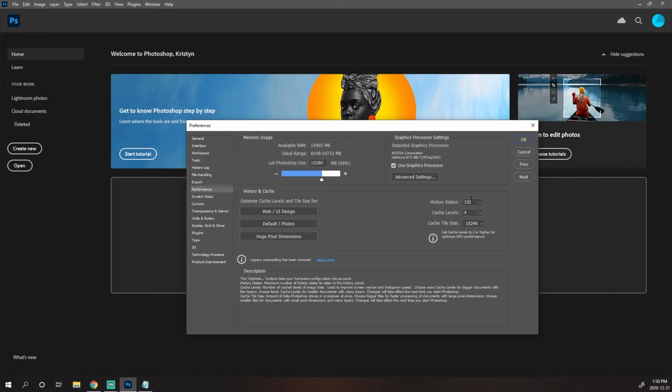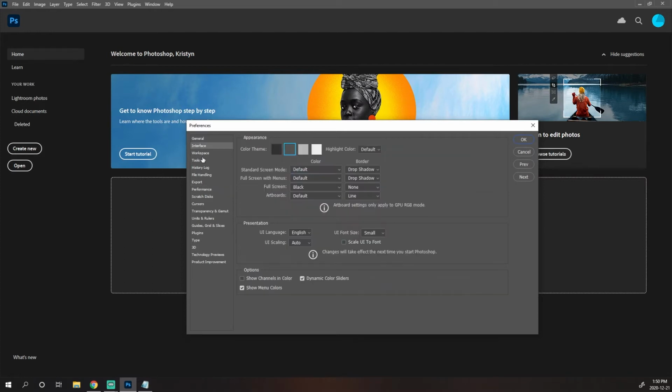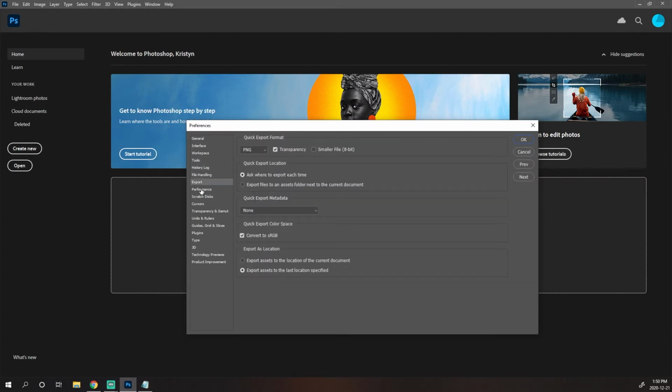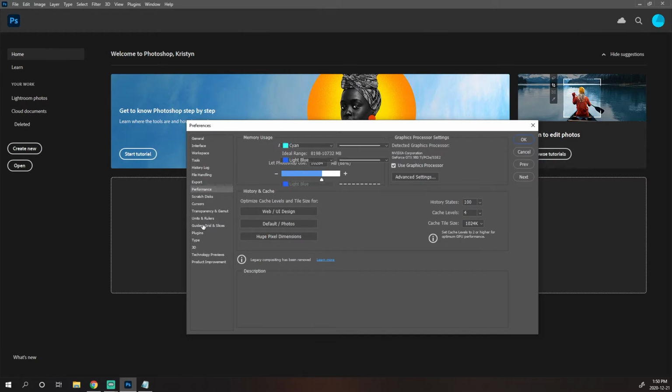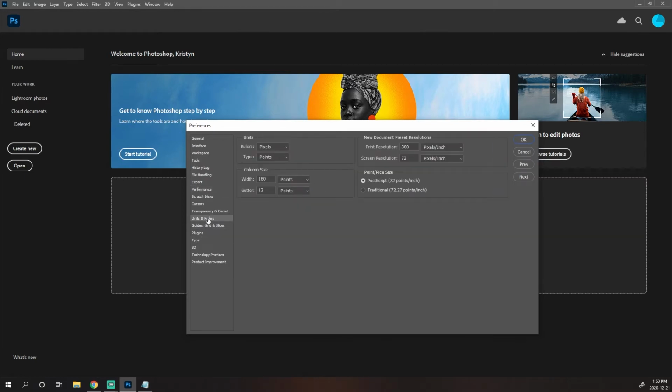In the preferences are also a lot of adjustments that we can make to the layout of our Photoshop program. And as we go through some of the different tools and we're learning about how to use the program more in depth, we'll be returning to these preferences, and we'll cover them more as we go. There's a lot in here, and just as we're setting up our file, we don't have to worry about anything really apart from our file handling and performance.